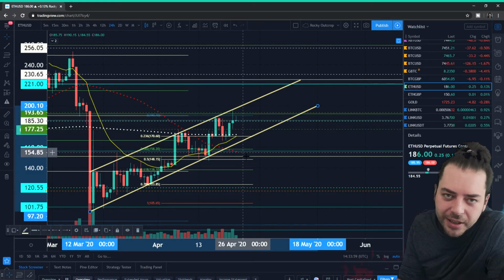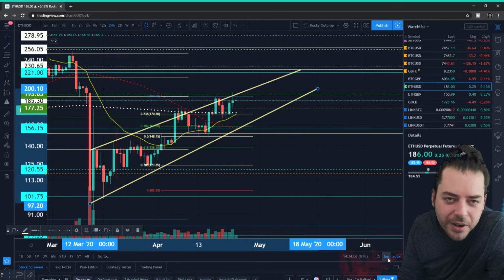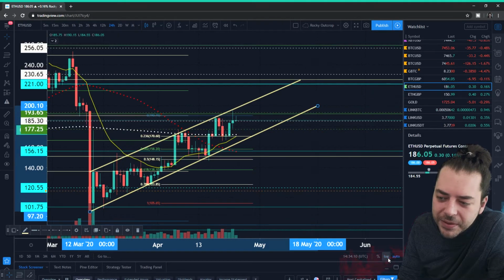Well, subjectiveness is a big part of trading, and just little things like the way you have your chart set up is a big part of trading. Ultimately, we're all looking at the same information.